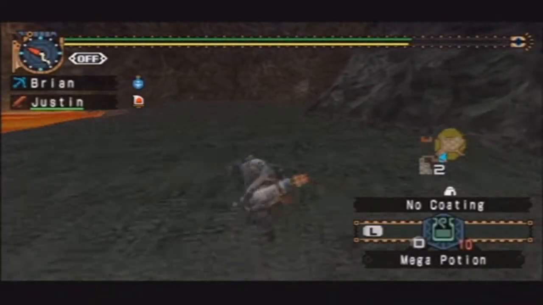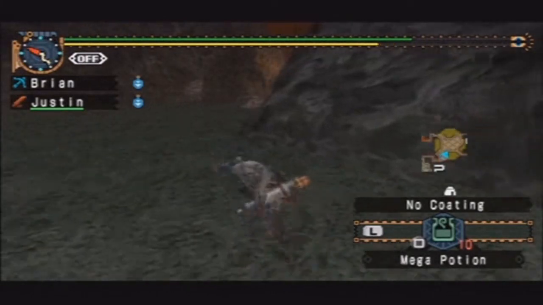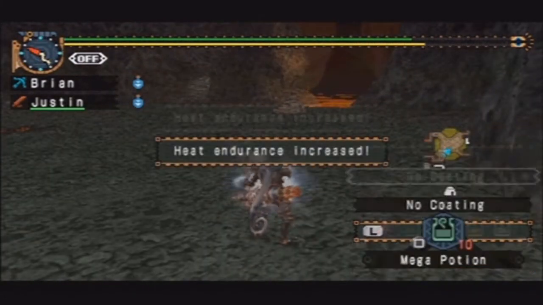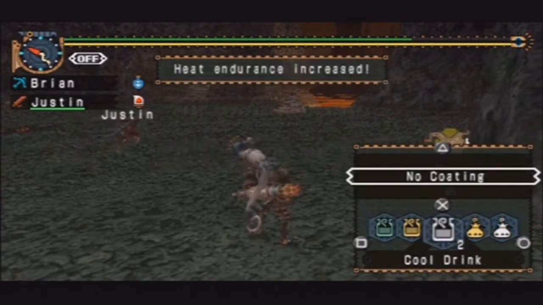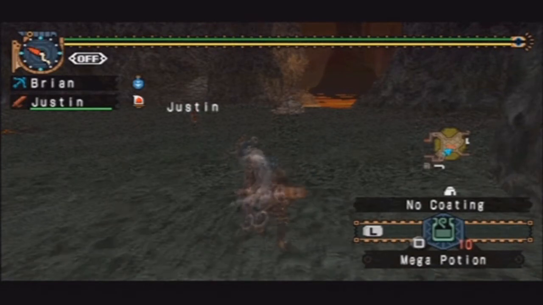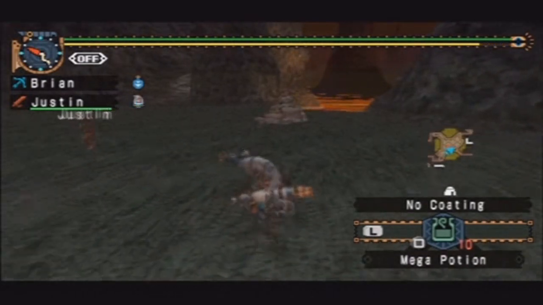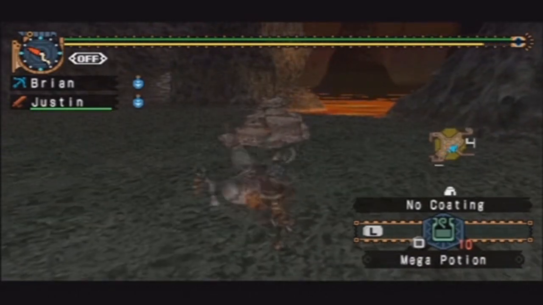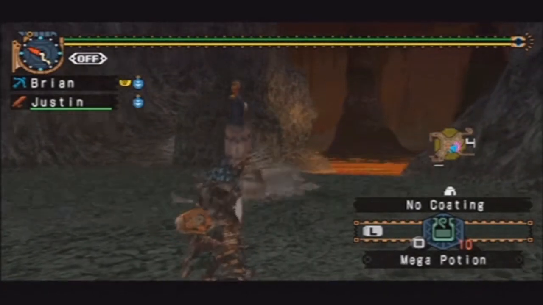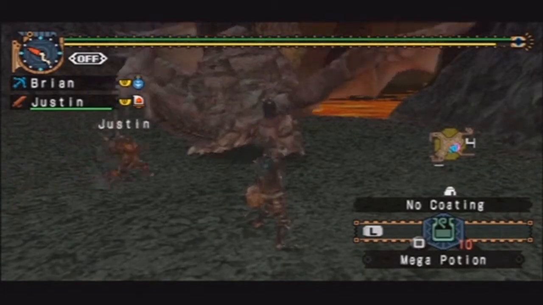So here we go, last stretch of the quest. As always, pop your cool drink, make sure you're ready for this. And yeah, there's the second life powder only. So you see, that's the only healing I ever did in this quest, just to heal Justin, really. So, start off the quest just like last time, hit it with some scatter shots, and then start spamming.